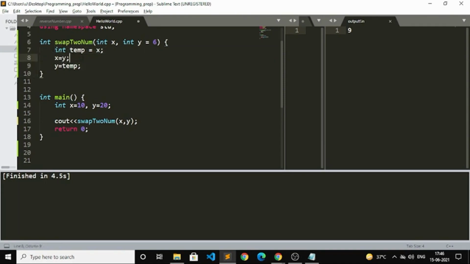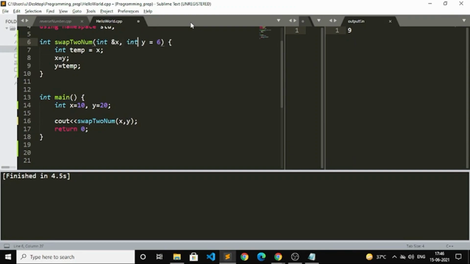I have first defined the x, and then I have mentioned x should be equal to y, and I defined the term y also. So it will help me to swap two numbers that is available. So we need to swap this number, x equal to 10 and y is equal to 20 I have mentioned. So once I run this code, let's see if this particular code will swap these two numbers or not. Okay, so here we are going to swap this number.